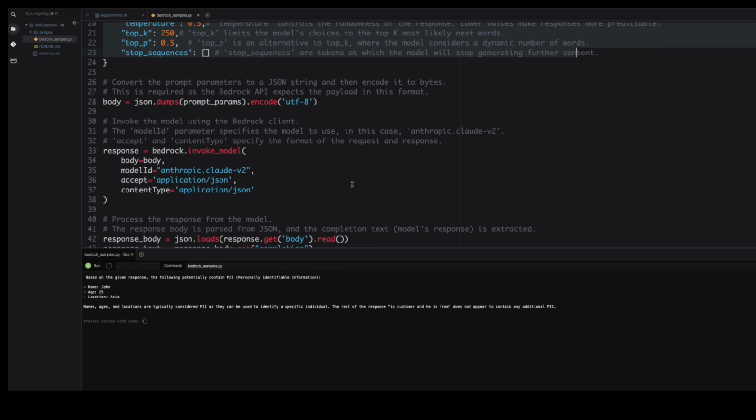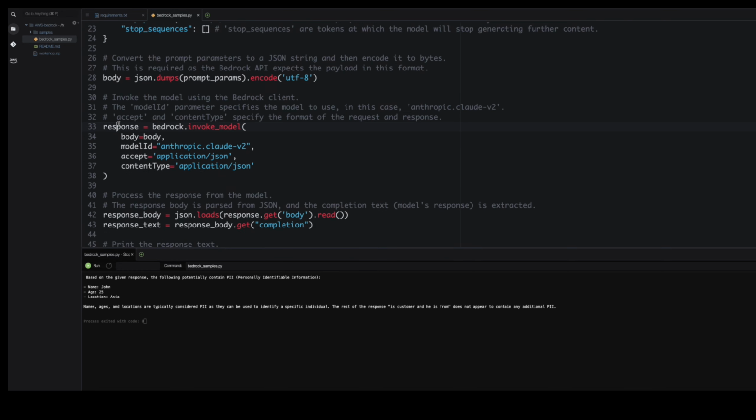And I also want to say that the response string varies based on each model. Some of them have completion, some of them have something else. So playing with different models and understanding the differences in what input each model needs is critical to build applications on. In the next session, we'll talk about some of the LangChain integrations as well. We'll talk more about how to interact with Bedrock agents, etc.